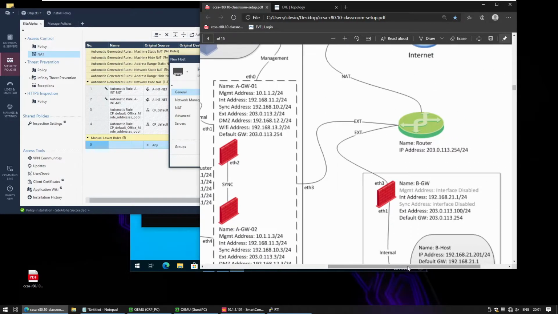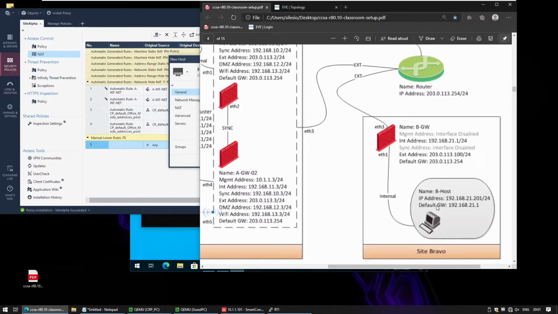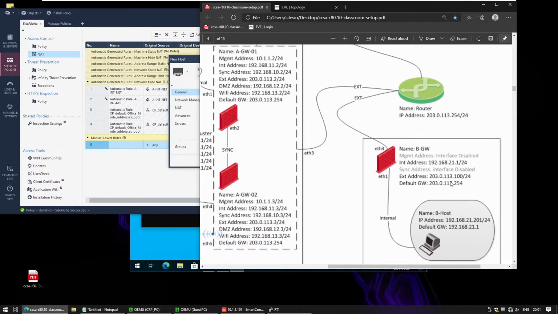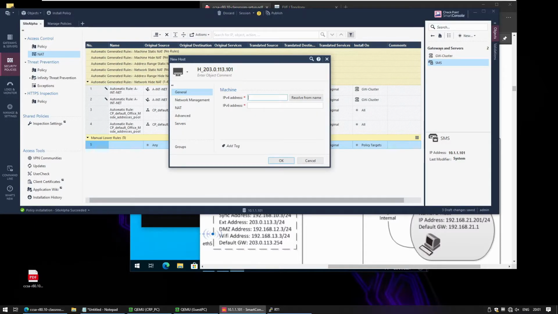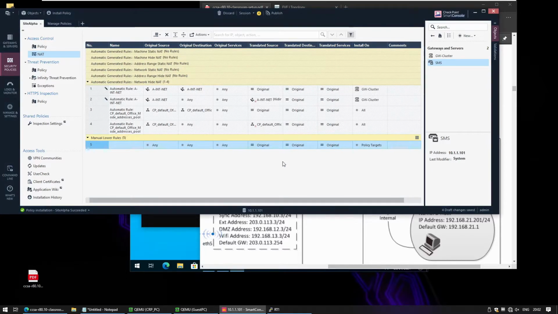Gateway 3's IP address is going to be 100, so we can select 101 for our management server. I'll change the color to indicate that this is a not so secure network. Select OK.